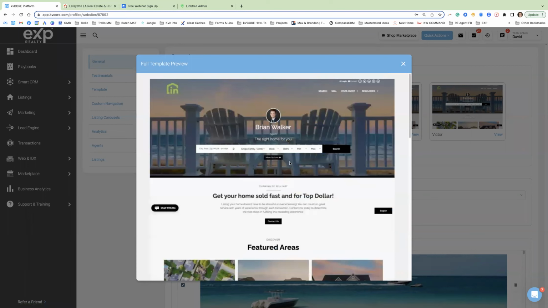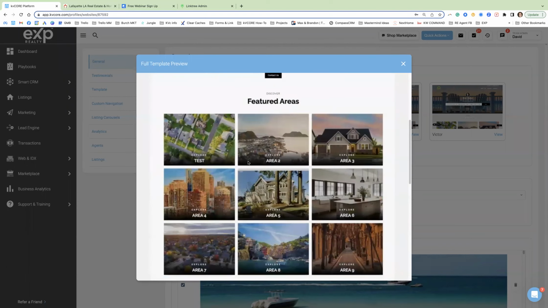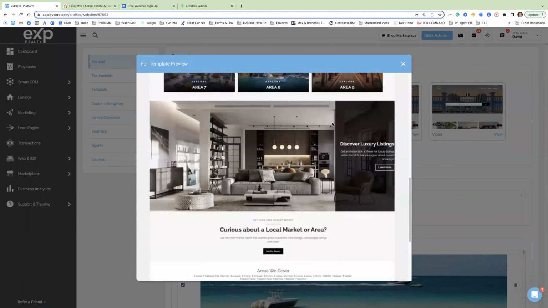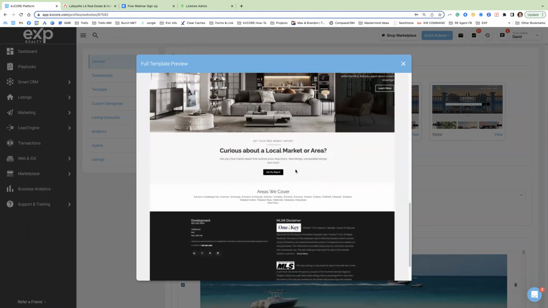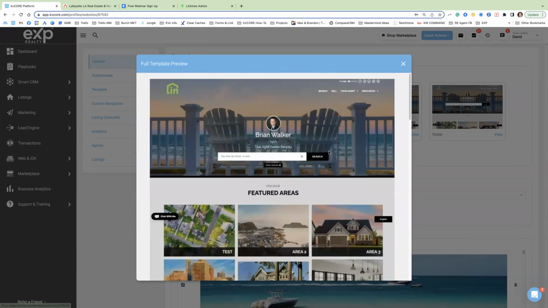These are some of the new ones. So I can have a widget right here at the beginning, which is all about getting in contact with me, it looks like. And I can have a messenger. I can even put featured areas. Looks like it comes with some luxury widget that we can go over or use. And then the areas we cover, because we're going to go over linking all the areas that you cover within your KvCORE. But this one doesn't look too bad. I may go with that. Let's just look at some of these other ones.